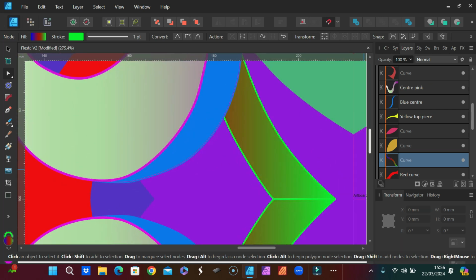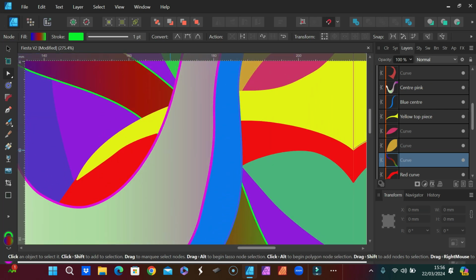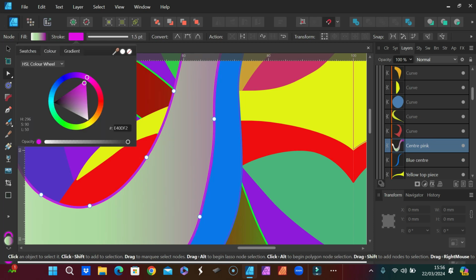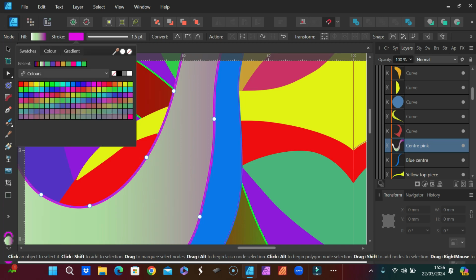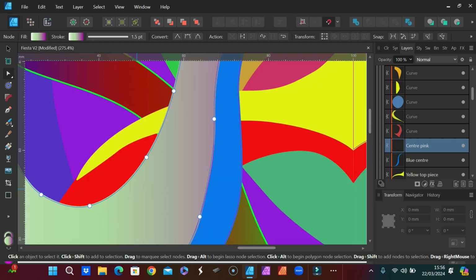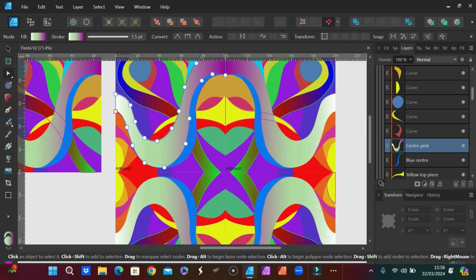So if I zoom in here, you can see that my central S is this. When I was drawing it out, it was originally that pink colour. So as I've changed the gradients, you may wish to alter the stroke on your shape. And if I click into that, you can see that I've actually got that there. So I can make that the same, or I can remove the stroke. It depends on the effect that you want to create. But sometimes it's nice to have, see then, mistake, Control and Z, it's all back. I'll make sure I save it. So it's nice to be able to play about with it.